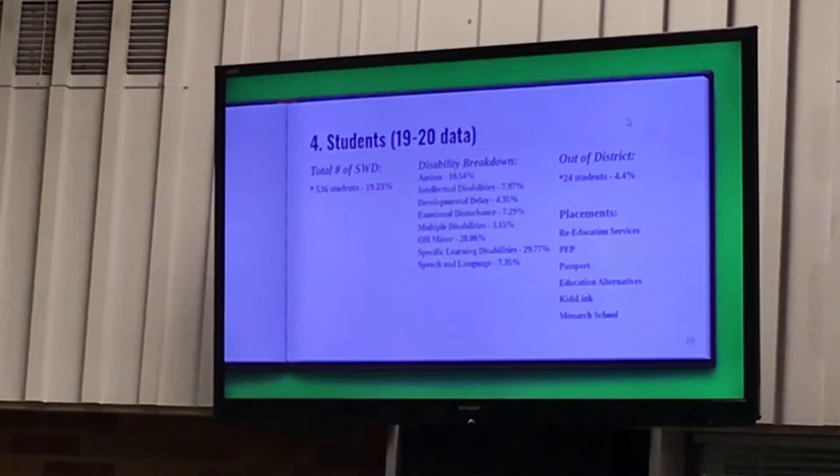So some overall general information regarding our students. We have 536 students, which equates to 19.23% of our student population who are identified as students with disabilities.